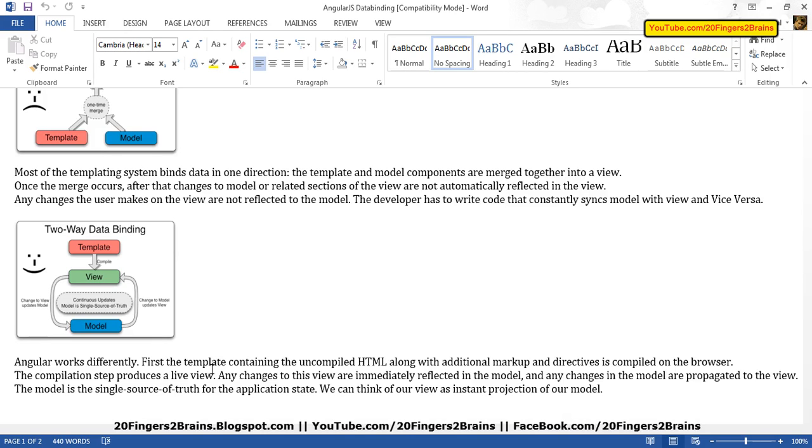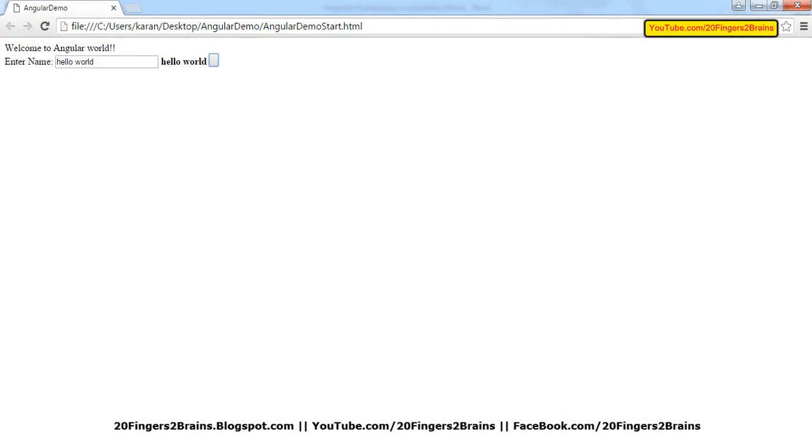So basically what happens is, once the view is rendered in the browser, anything you change in the model will be instantly reflected in the view, and anything you change on the view will be instantly updated to the model. Likewise, if you see in this image, the model and the view are connected and updated instantly as soon as there are any changes in the view or the model, and the template is attached to the view. So this is known as two-way binding, where there is an instant synchronization between the model and the view. We'll see one example on this.